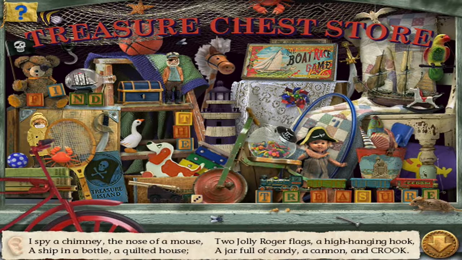Here's how to play I Spy. Listen to the riddle that's written on the paper at the bottom of the screen. It tells you what things to look for in this picture. Click the things when you find them. Here's your riddle. I spy a chimney, the nose of a mouse, a ship in a bottle, a quilted house, two Jolly Roger flags, a high-hanging hook, a jar full of candy, a cannon, and crook.